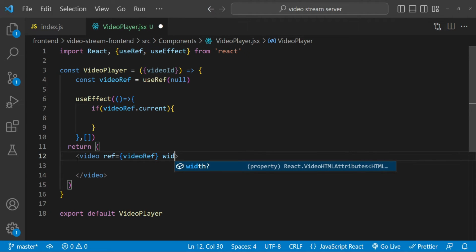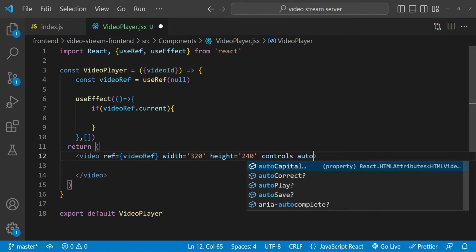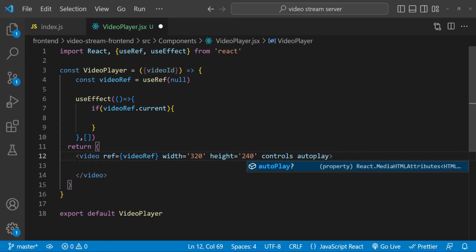Now let's provide the width of the video, which is going to be, let's make a video size of 320 by 240. So 320, the height is going to be 240. And let's also add controls, and let's also autoplay the video.